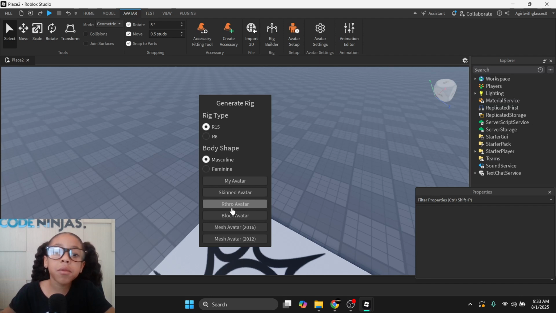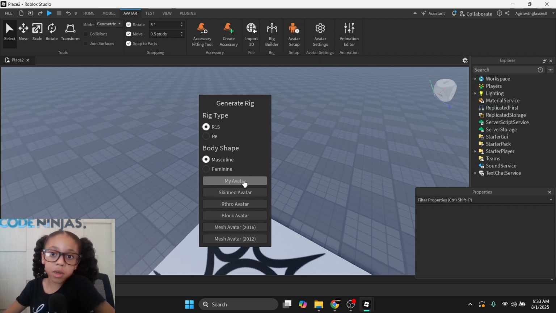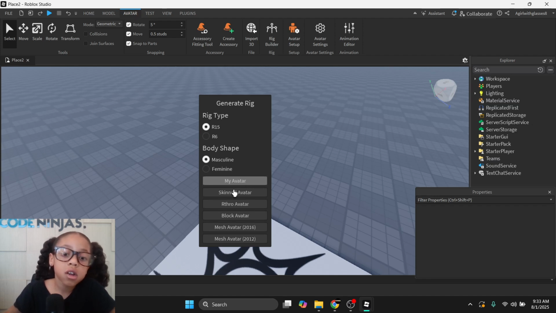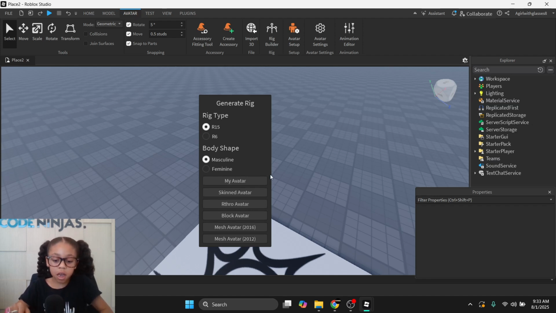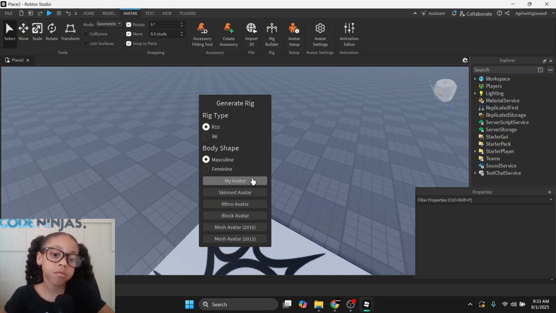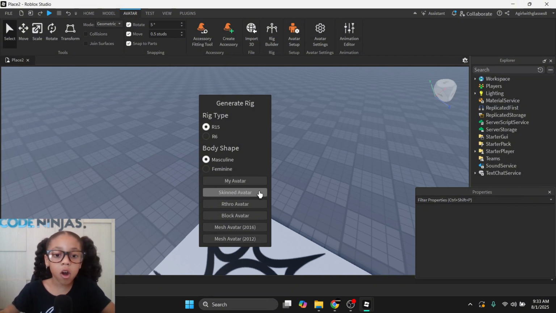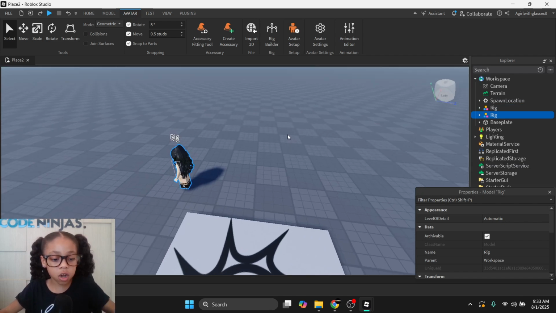So I would recommend choosing your avatar, because your avatar is going to show up as your Roblox avatar if you're signed in on your Roblox account. Or you could do skinned avatar, block avatar, mesh avatar, and mesh avatar from a different year. But I'm just going to do my avatar because my avatar is pretty cute, and I just changed it yesterday.